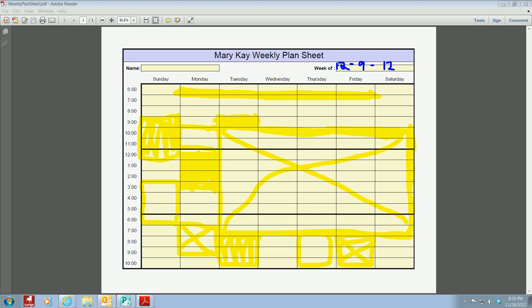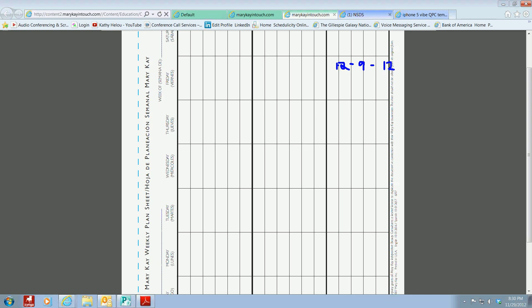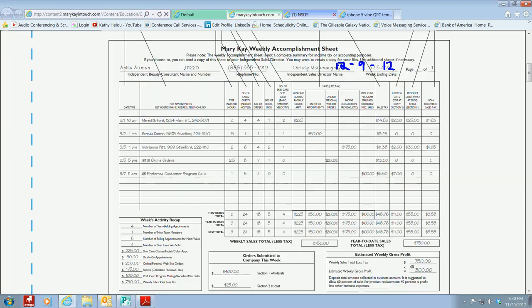But if you will work this weekly plan sheet, you will never feel like you're out of control, because you're the one that controls your schedule. So it really is one of the greatest tools I could ever tell you. So does that make sense to you? It is, sweetie. Well, good, because I know I'm going over kind of a lot of stuff. So that's a lot of information.